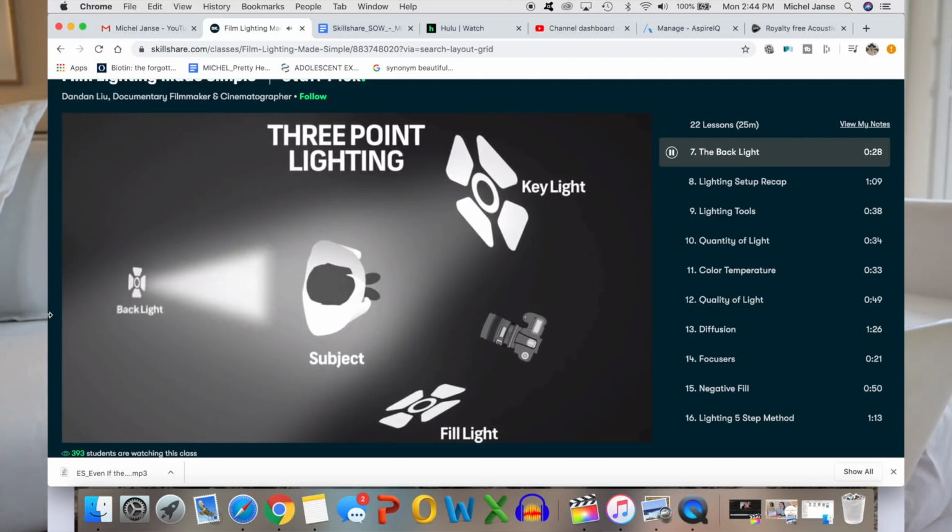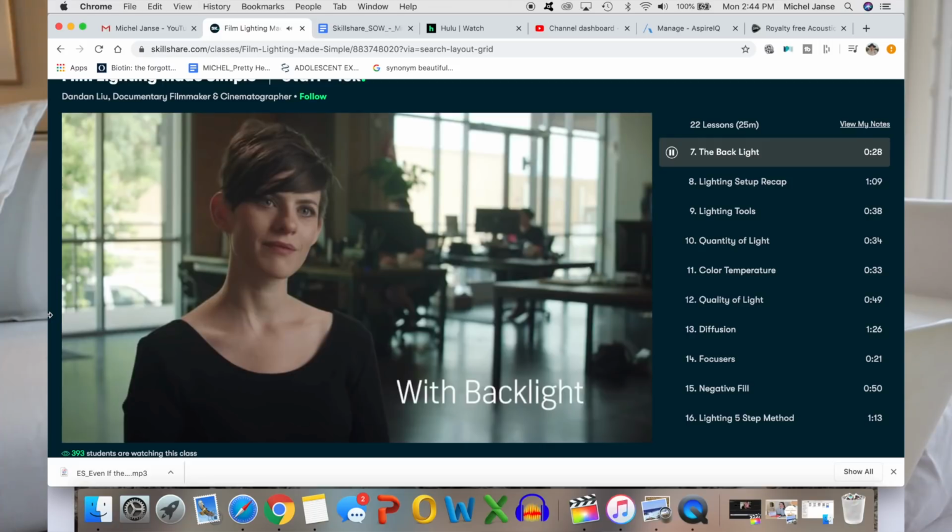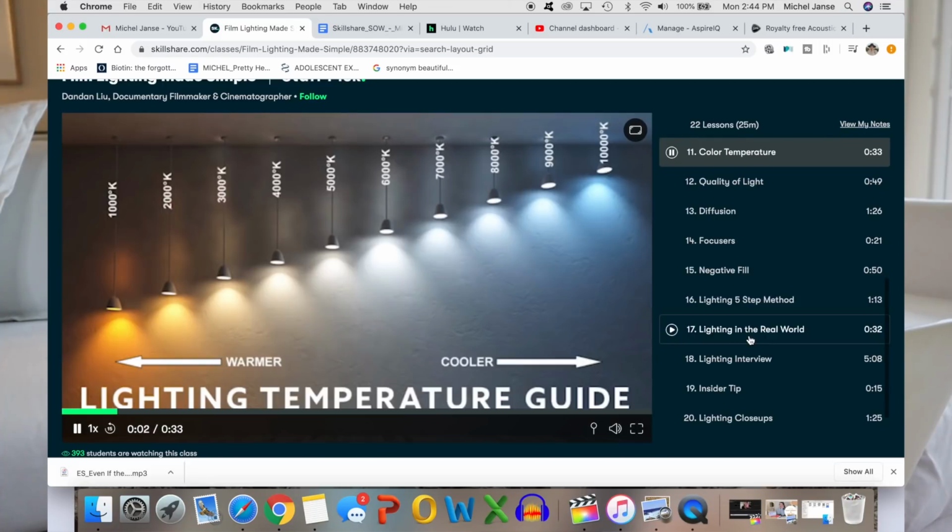And another one that I like is called Video Editing: Transforming Footage into Evocative Stories. I like that one as well because editing is another, I would say, weaker side of mine that I'm always trying to improve on. Also, I like how a lot of the classes are broken into small little pieces, so I can just watch a few minutes here or there whenever I have time and still constantly be learning.